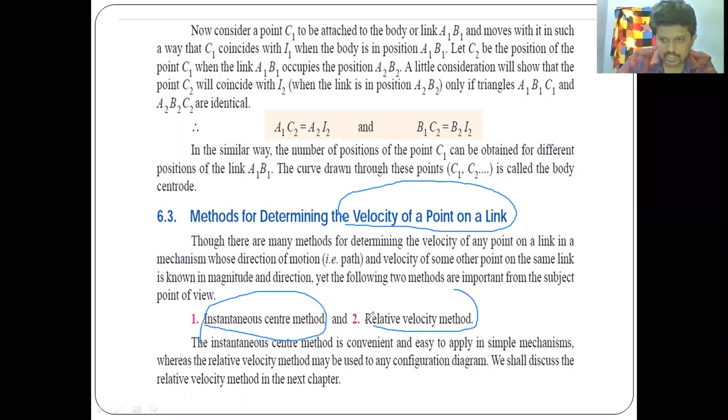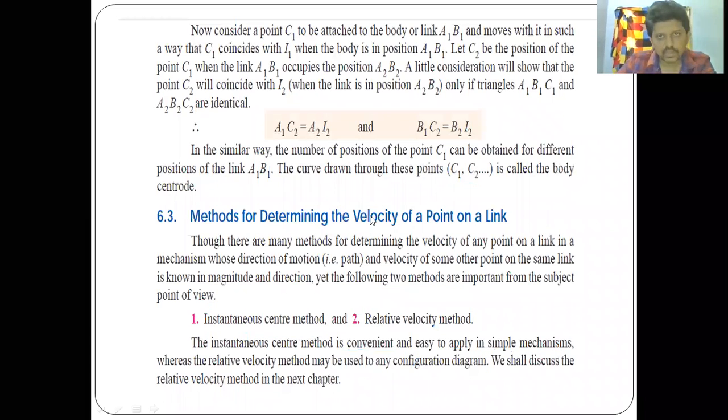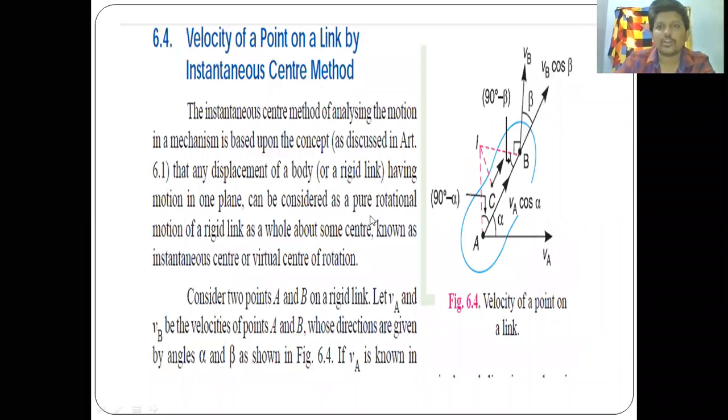Here today we are studying the instantaneous center method, which is very convenient and easy to apply for simple mechanisms, whereas the relative velocity method is for more complex configurations. We'll see it later. For today, we are going for the instantaneous center method, which is very simple to define. Before going to that method, once again reminding you of three parts.